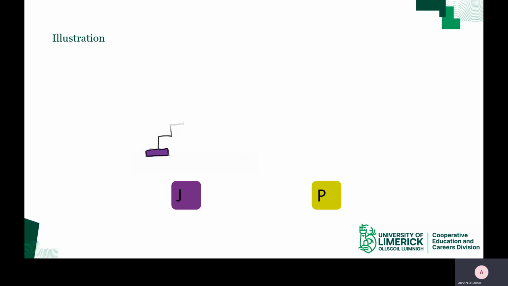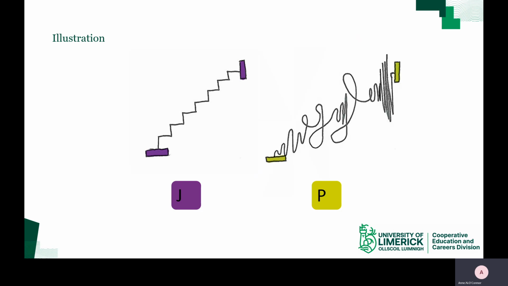This is an illustration and I think it's fantastic. You'll see there the J, a very good step-by-step approach, working their way up along until they get the task completed. So it's very systematic, it's very logical, and it's done in a very consistent way. You will see here in the P, they actually start in the middle, they'll go round a bit, there's a flurry of activity, maybe they'll dip off for a little bit, and whoa, before the deadline, bang, there's a lot of activity. Now one thing I would like to highlight in both, you both reach the deadline. It's just your journey to get there is very different, and can be really frustrating depending on which side of the dichotomy you sit on.